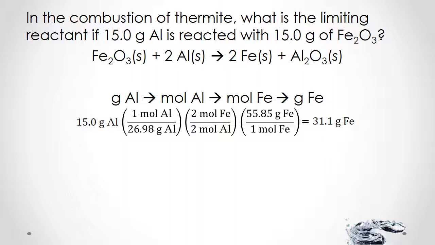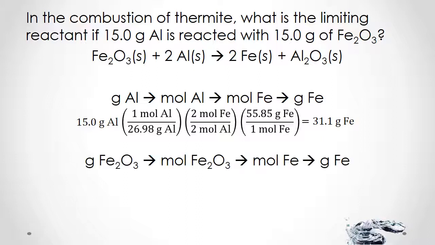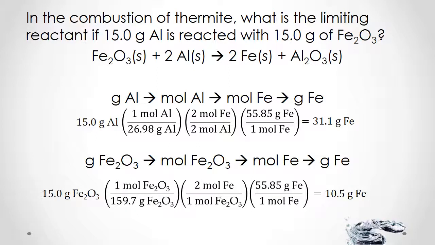Now, you're going to recall that we've done the next step, converting from grams of iron 3 oxide to grams of iron, in one of the previous videos. So let's just look at this one more time. We're going to take the 15.0 grams of iron 3 oxide, divide by the molar mass, which is 159.7 grams per 1 mole. Then we're going to do a 1 to 2 mole conversion. 1 mole of Fe2O3 on the bottom, 2 moles of Fe on top. Finally, we'll multiply by the mass of iron, which is 55.85 grams per 1 mole, and that's going to give us 10.5 grams of iron produced.